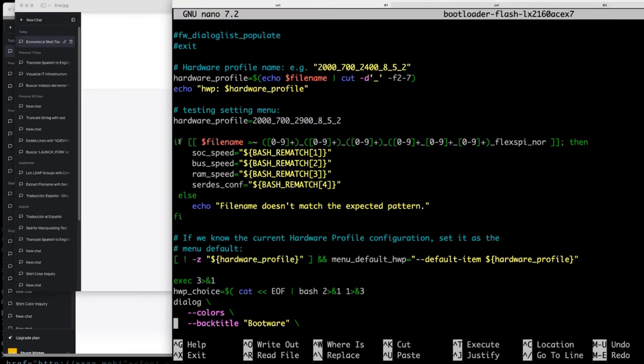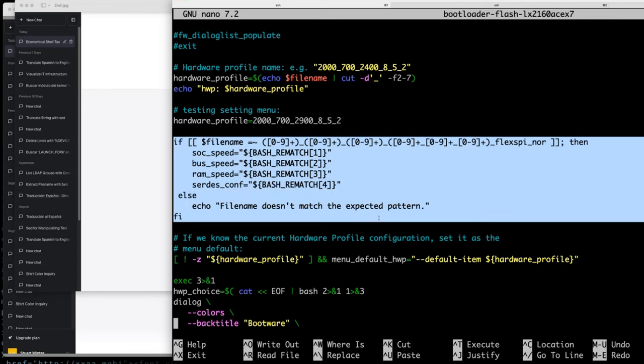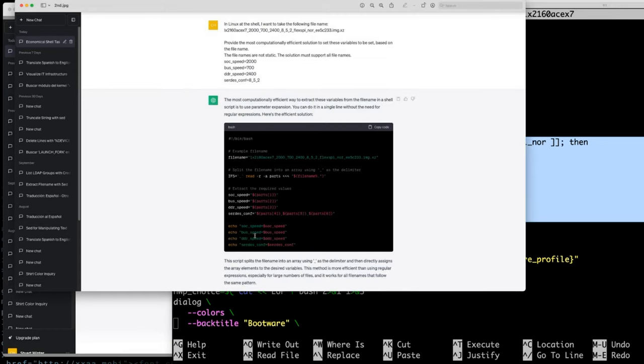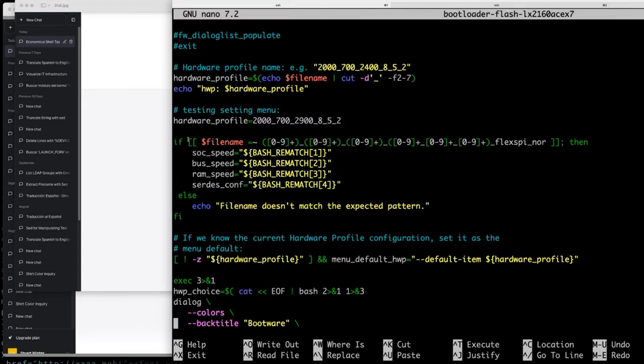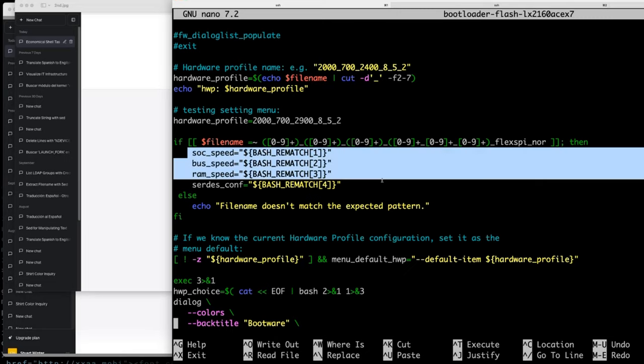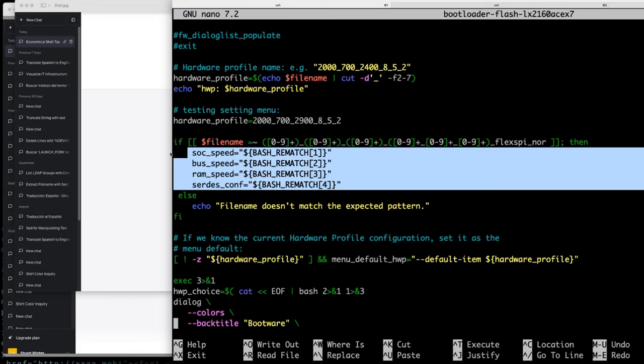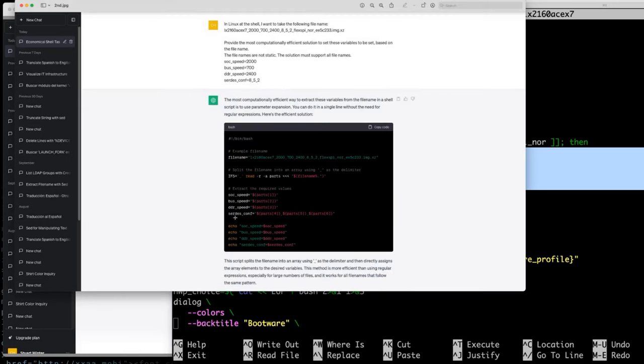actually I prefer this one because I want the if statement. As it happens, this is actually going to become more code, but this way around I can verify that the file name is of the correct format, which it should be because it's in a checksum, but let's verify it anyway. And then I can set the variables accordingly and then use them for searching and stuff like that. So I asked it that.